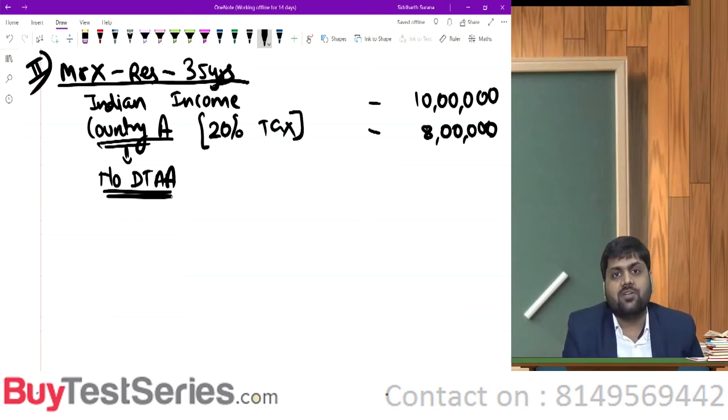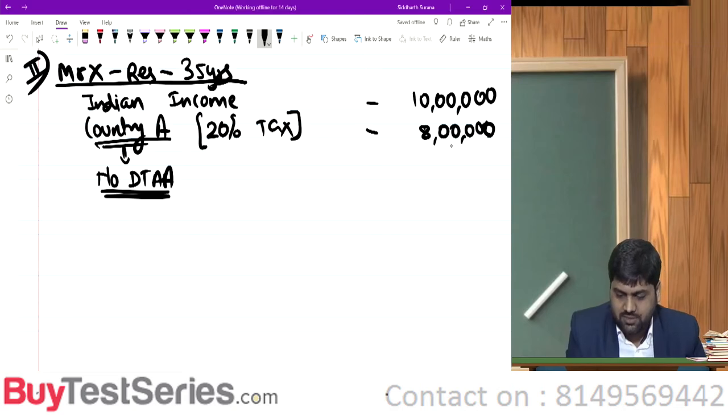If you observe carefully, everything is the same except the total of 13 lakh has become a total of 18 lakh. Otherwise, the assessee is the same, resident is the same, I have kept age also the same, country A also the same, tax rate also the same, no DTAA, only these amounts are changed. Now, I will give you the addition to my example.